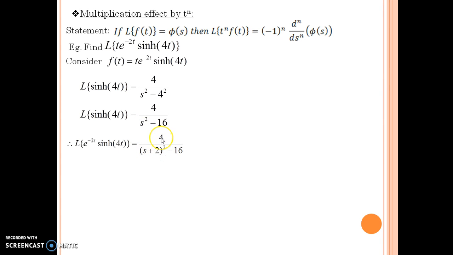When you multiply e^(-2t) to sinh(4t) and then take its Laplace, in this step we are supposed to use first shifting theorem. Since power of e is negative, you replace s by s + 2. And that's it. We are done. If you simplify it further, it's alright. Otherwise, you can take care of t over here.